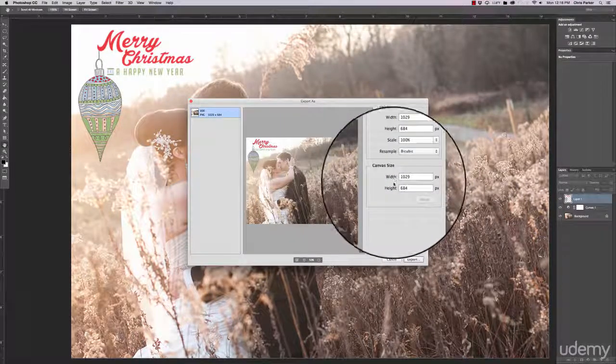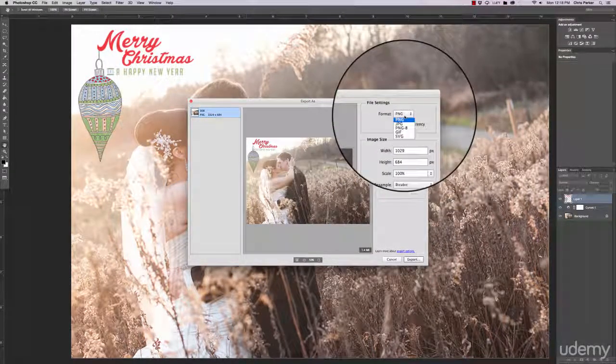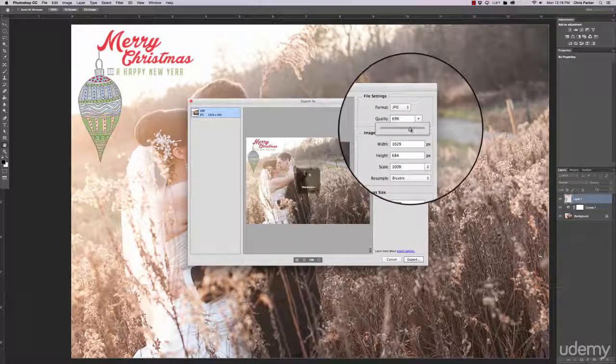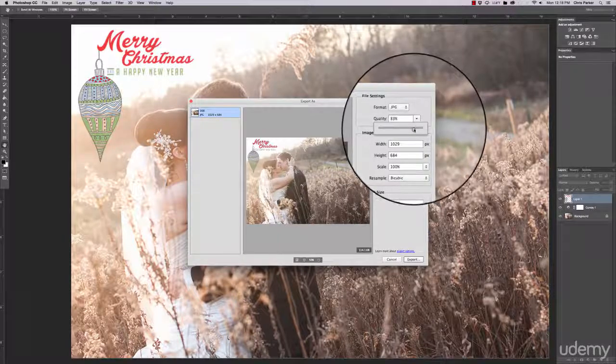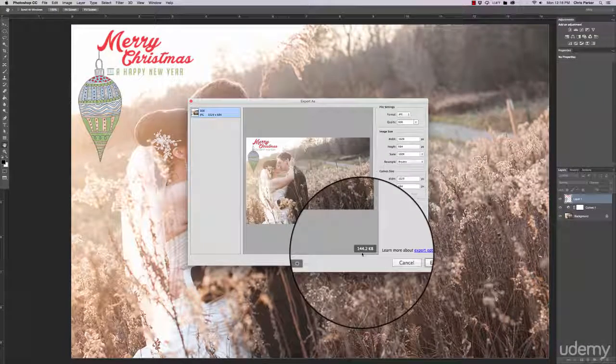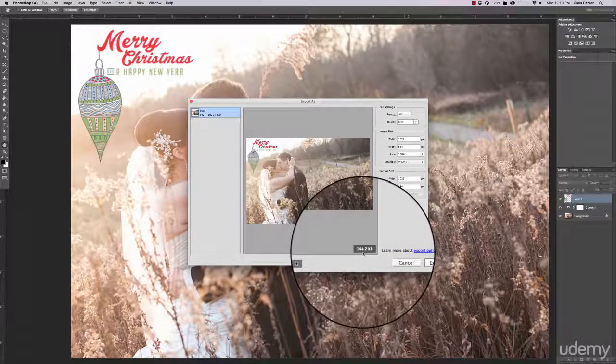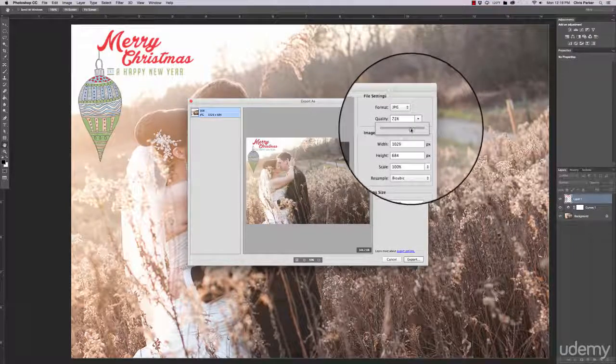You can increase or decrease the size of your canvas. You can select your file format. And again, for photographs saving to the web, I would choose JPEG, and then you can adjust your quality from here. So for something like this, I would do 80%, which is usually typically a good quality setting. And then we have our file size here, and I would recommend trying to keep this under 250 kilobytes. So right now 144 is a pretty good size, but if you're going to put this on your website and you have 10, 20, 50 images or more, you're going to want to try and get this number lower if possible, and one way to do that is to lower the quality setting.